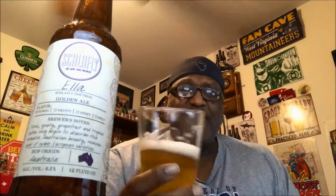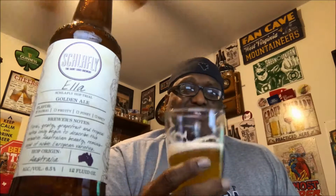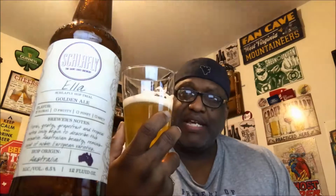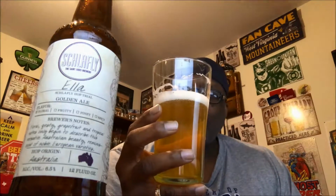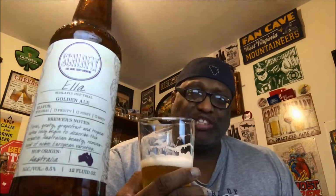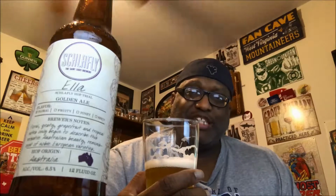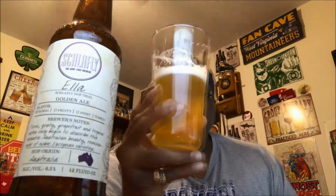Taste-wise, it's got a very nice flavor to it. You get a nice, refreshing, crisp feel. You get the idea that this can be a nice one to have on a warm day. I'm getting a nice little tingling in the mouth from the flavor of the beer. I'm getting a lot of little cheek action taking place. It's got a little bit of a semi-dryness there. Carbonation sits really nice. Could easily chug through this thing. Very quaffable. A little bit of an astringent type feel in there.